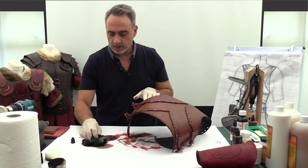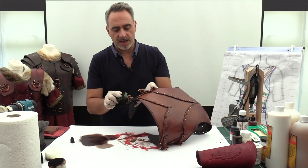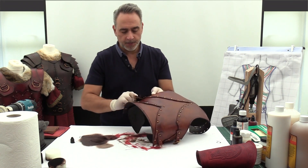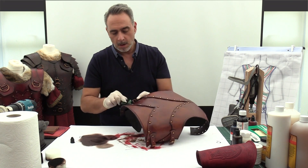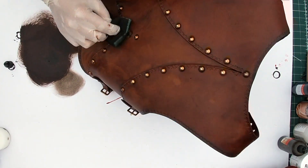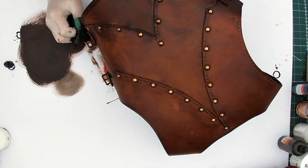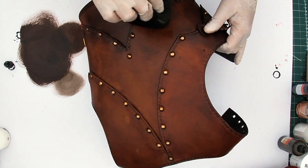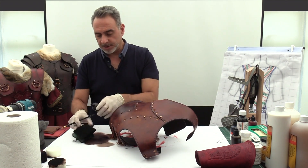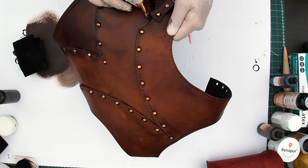I'm going to take some of this off. I want to go on the side panels quite heavy because they're going to be hidden anyway, but naturally they would get a lot of wear and a lot of dirt. When I'm doing this I'm always thinking about where the dirt is going to collect, where are you going to have the darker shadows, where do you want to create the darker shadows and tones — and often that's going to evolve as a colour out from the edges. This is often why I'll use a brush at this stage, thinking along those lines of dirt collecting under edges.